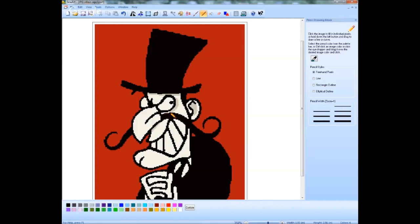There is also the undo button if you need to do that. You can click and hold the left mouse button as you drag your pencil across, or if you have just a little spot, as you saw that I had right there, and actually I'll show you another one, you can click individual spots with a click, click, click to remove it. So you can see how that has really helped this image quite a bit.